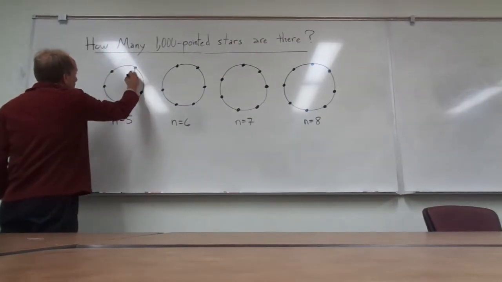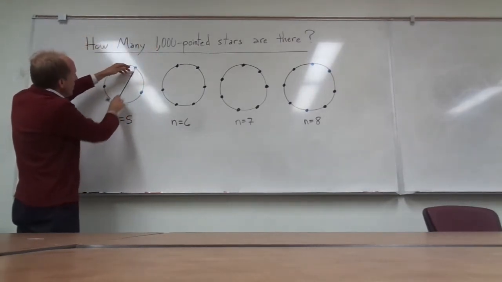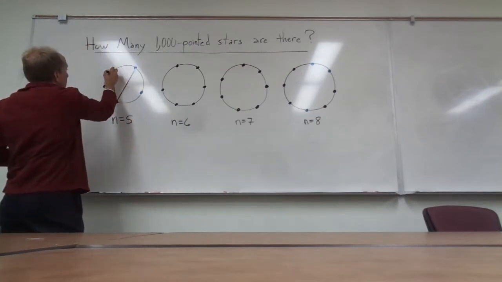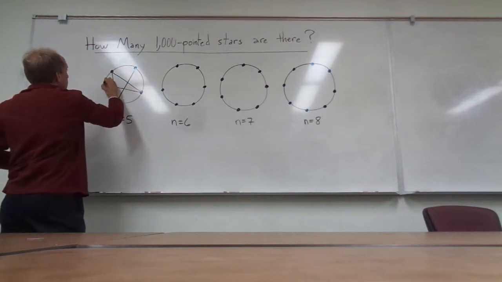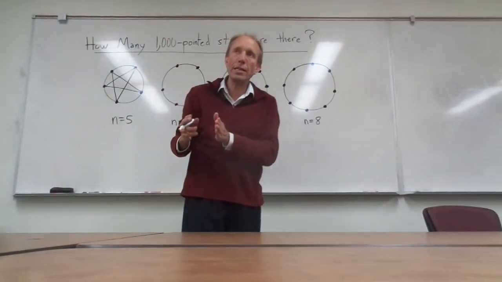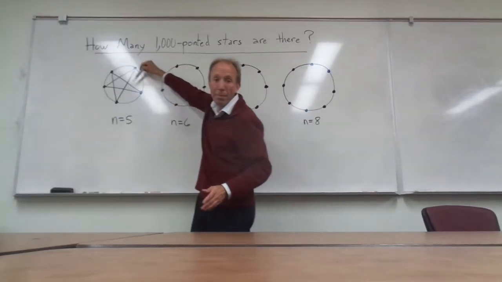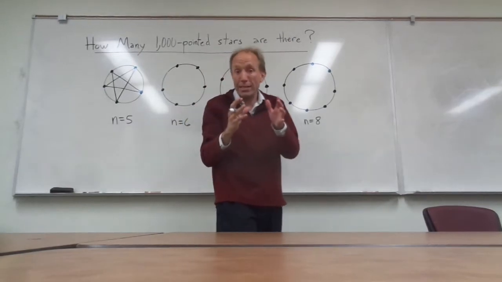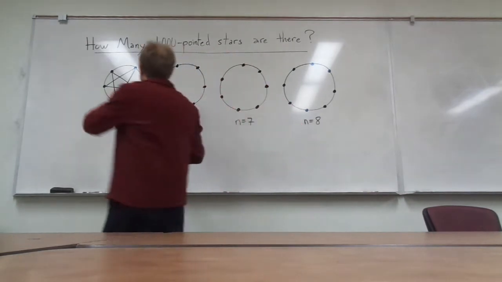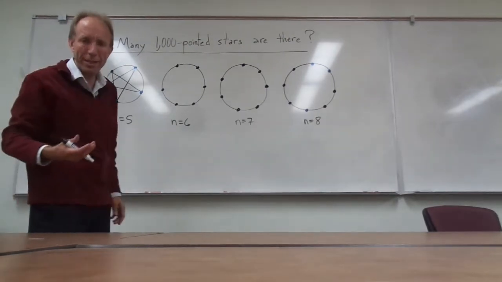The idea is that to draw my star, I have to start connecting those points. If I connect these 2 points here, notice that I've skipped 1 point in between, right? I'm connecting really every second point around this circle. And you have to consistently do that. I know my picture is not perfectly to scale. Once you decide that you're going to connect every second point, which is what I did right here, then you have to continue in that same manner, because remember, all of the line segments have to be the same length, and they have to turn at the same angle relative to one another. So this is an example of a 5-pointed star, and it's actually the only one that you can draw.